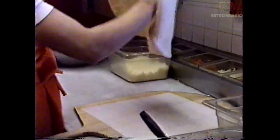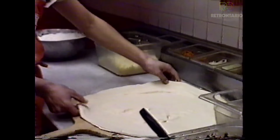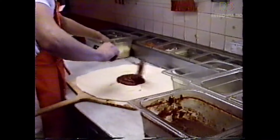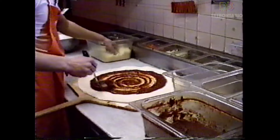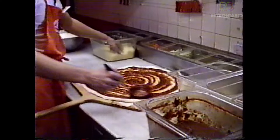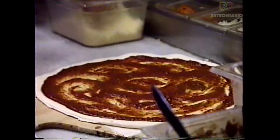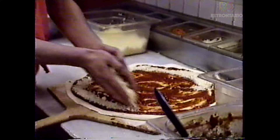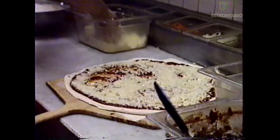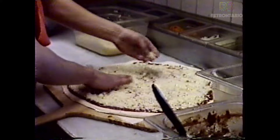The check on the board to see if it's large enough is going to make sure that it covers all corners of the cooking paper — and it does appear large enough. Again, a ladle and a quarter of pizza sauce in the middle, spread to a quarter inch from the edge of the crust. I'm putting 13 ounces of cheese on it, doing it by sight. If there seems to be any problem in that area, you're just going to have to weigh the first few until it becomes an automatic reaction.